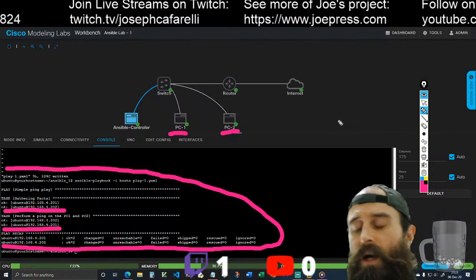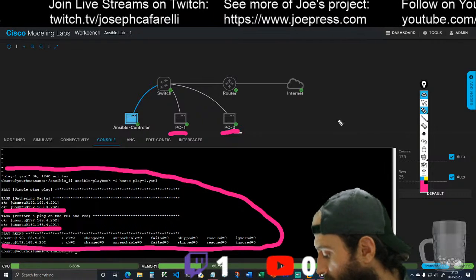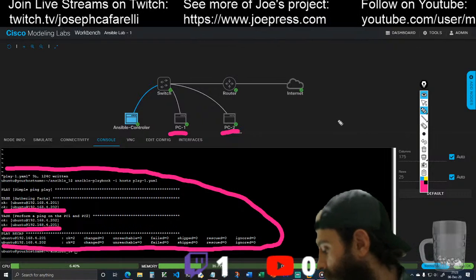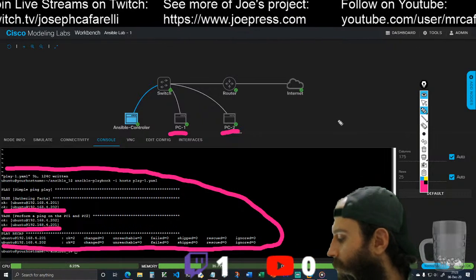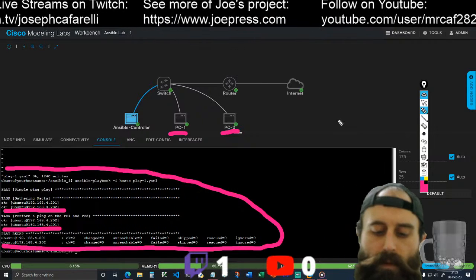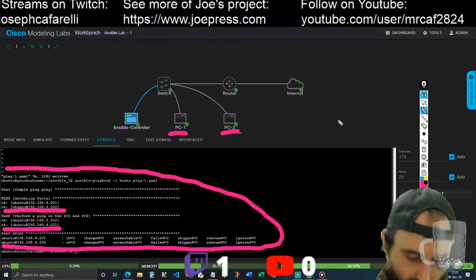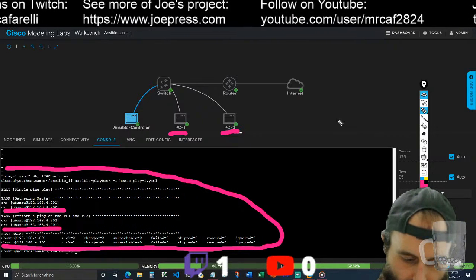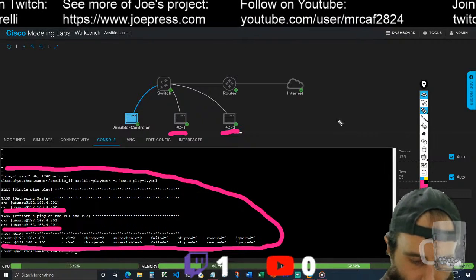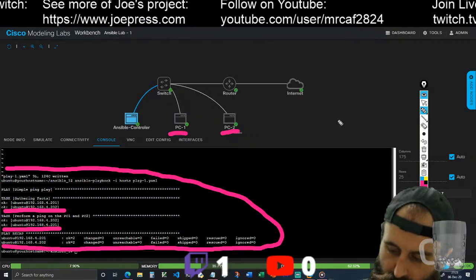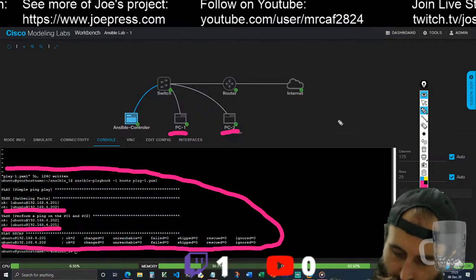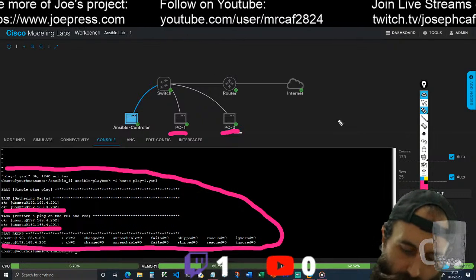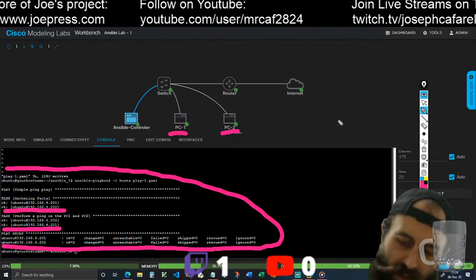We're going to be diving into chapter 4, which I'll give everybody a quick synopsis on. Chapter 4 is the start of implementing Ethernet LANs.